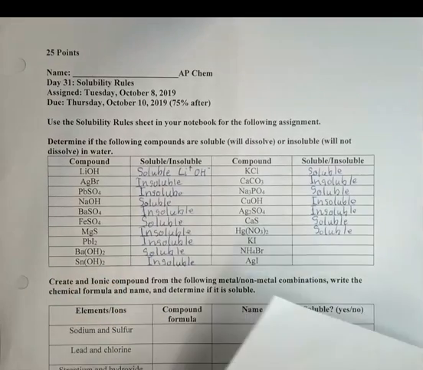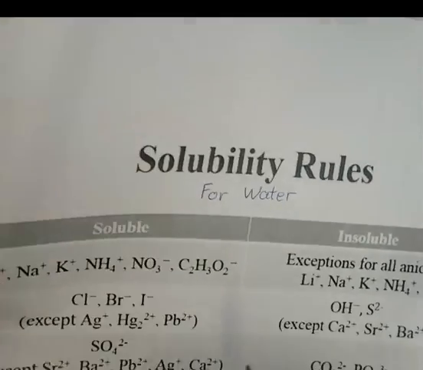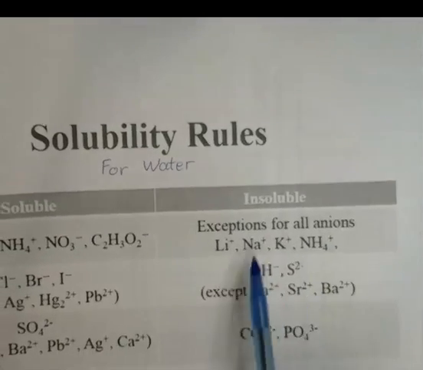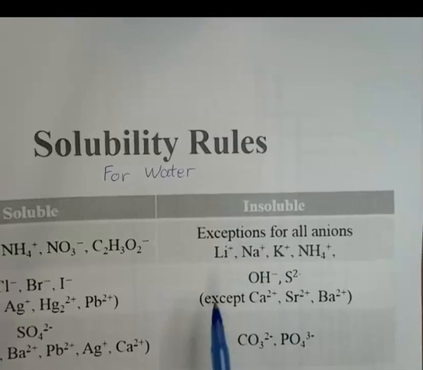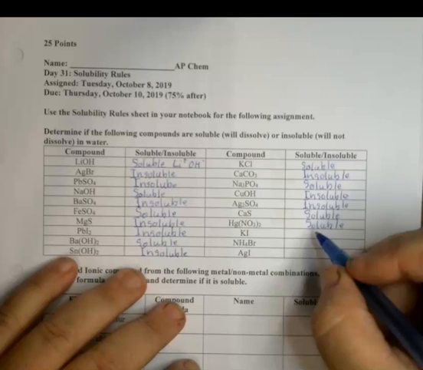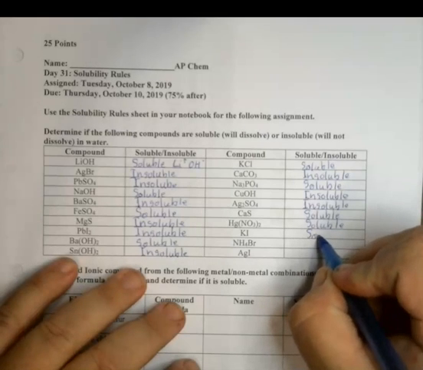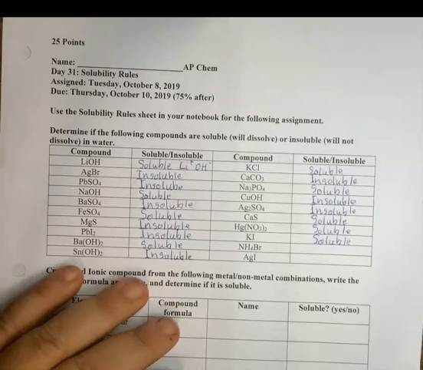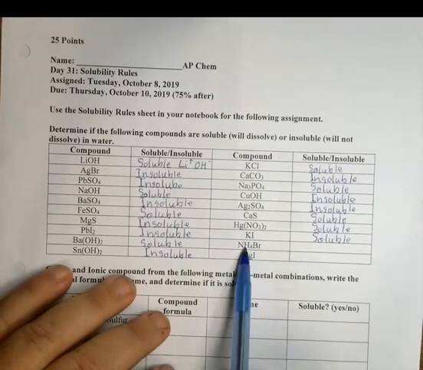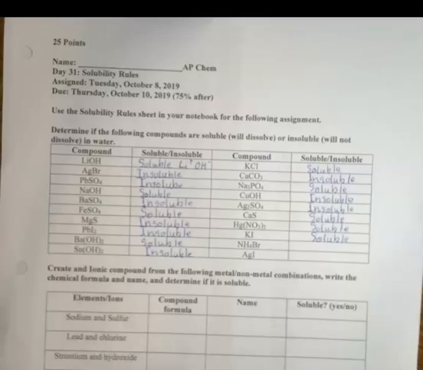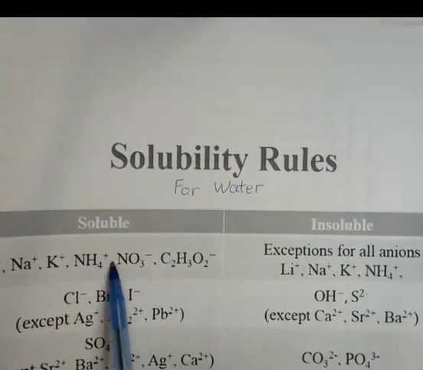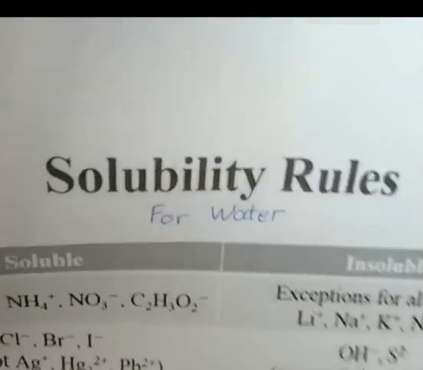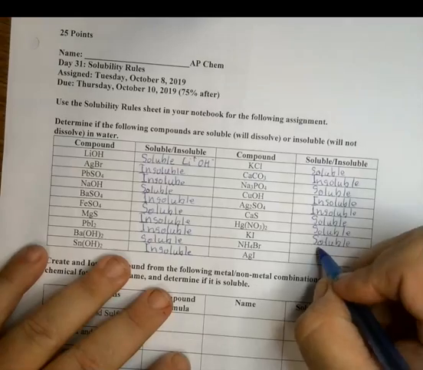Okay, next is potassium iodide. And of course, potassium is one of our major soluble alkali metals. So that's going to be soluble. The moment you see alkali metals, it's pretty much there as being soluble. Okay, this is ammonium bromide. So we come up here and ammonium is in both of these lists of things that are always soluble. So you don't have to look any further, that's soluble.